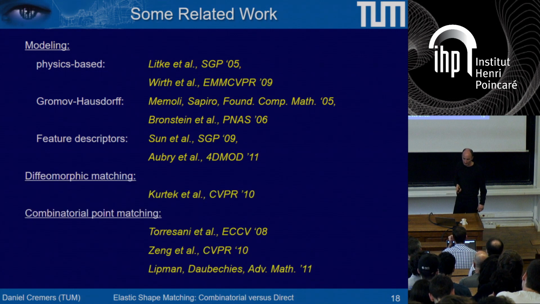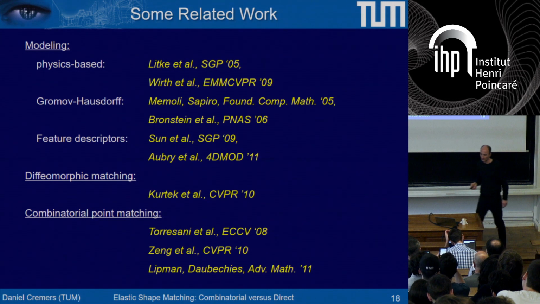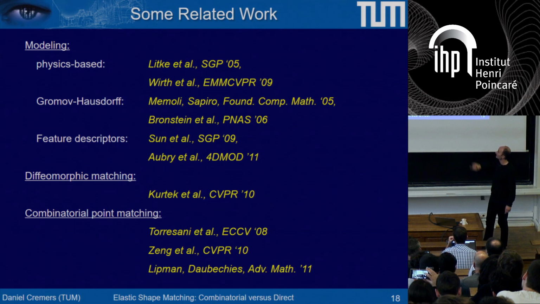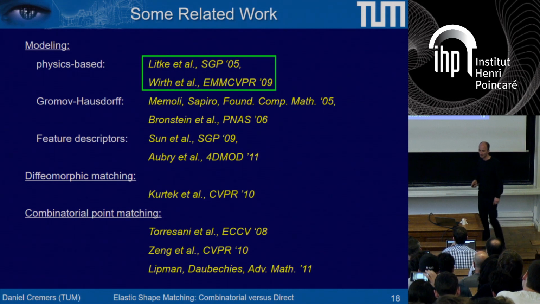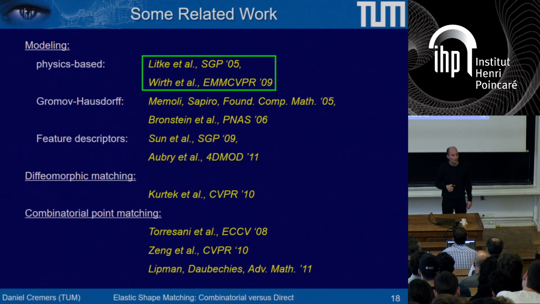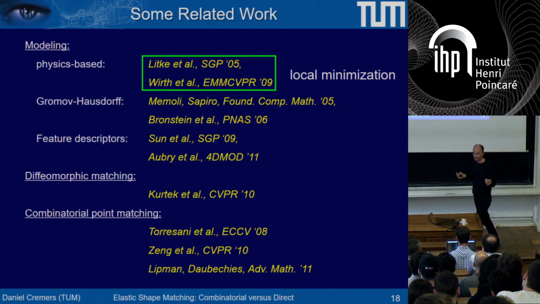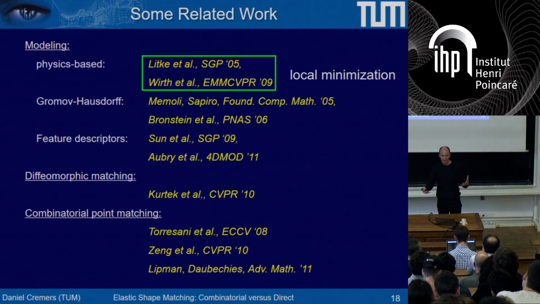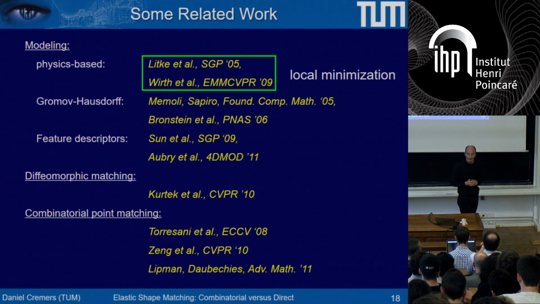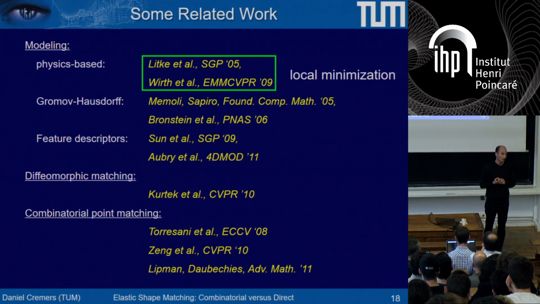There are frameworks for diffeomorphic matching, and combinatorial algorithms that people propose to match points and point clouds. The most similar one, as I said, is the work of Martin Rumpf and collaborators. The main difference of what I'm presenting now is that they, in fact, minimized the cost function locally. And these are the two alternative strategies. If you set up a cost function for shape similarity, say on the space of diffeomorphisms that transform shapes into each other, typically these cost functions are highly non-convex.